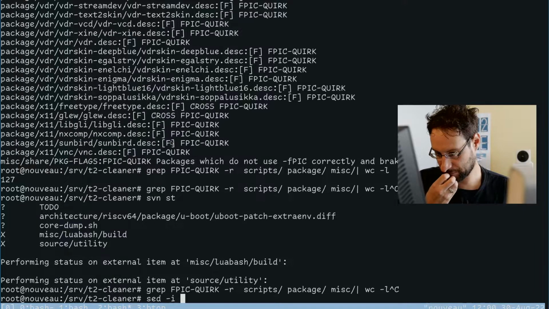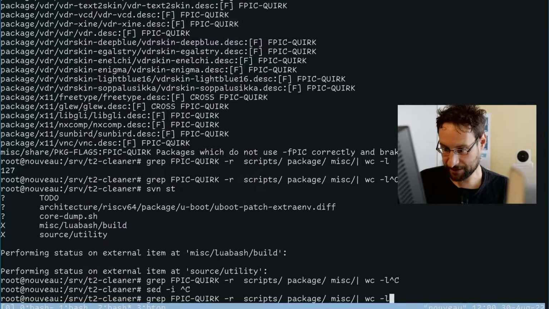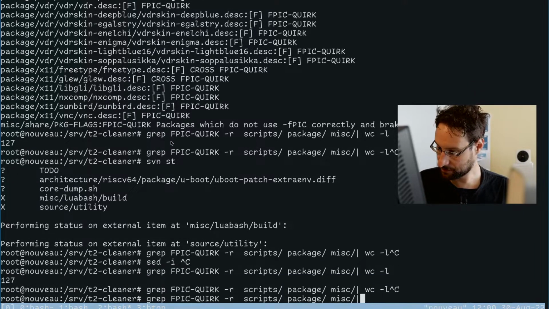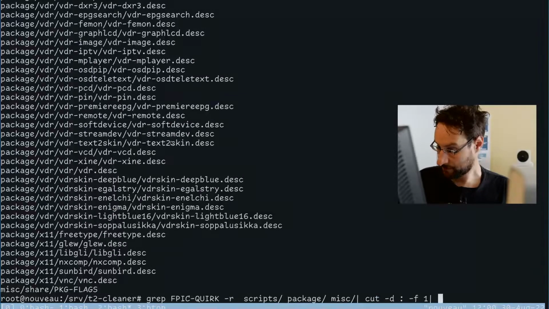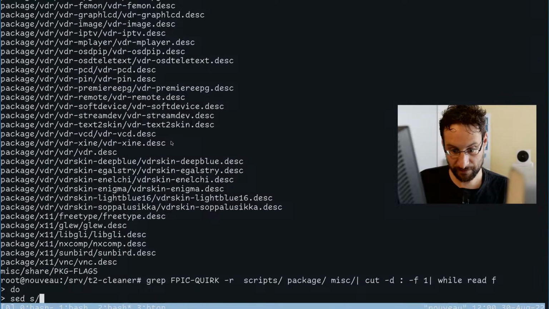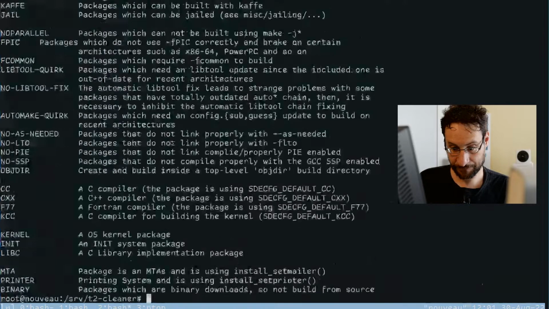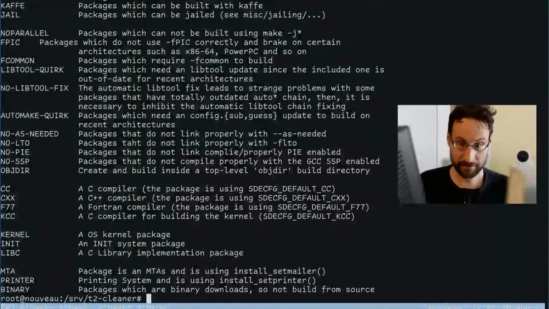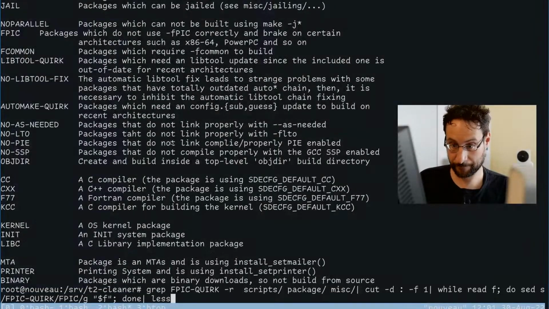Actually, wait a second, we don't have recursively, do we? Okay, let's grab it like that, because why not? And cut delimiter that field 1. For F do sed substitute FPIC quirk to just FPIC, maybe globally in all of F. This will print that. That was intentional. I wanted to see that first.